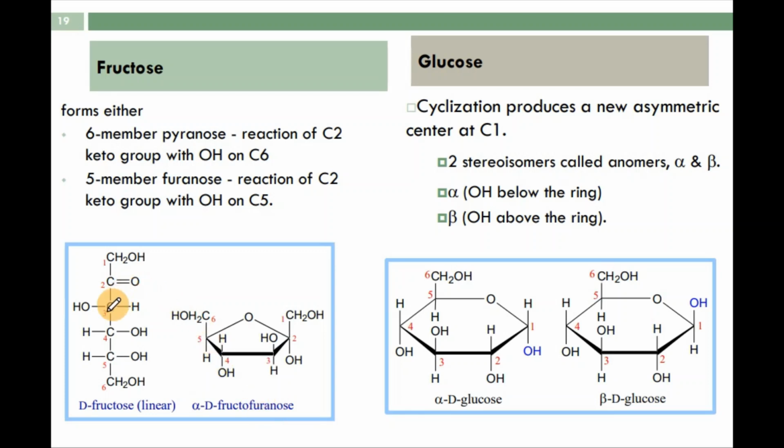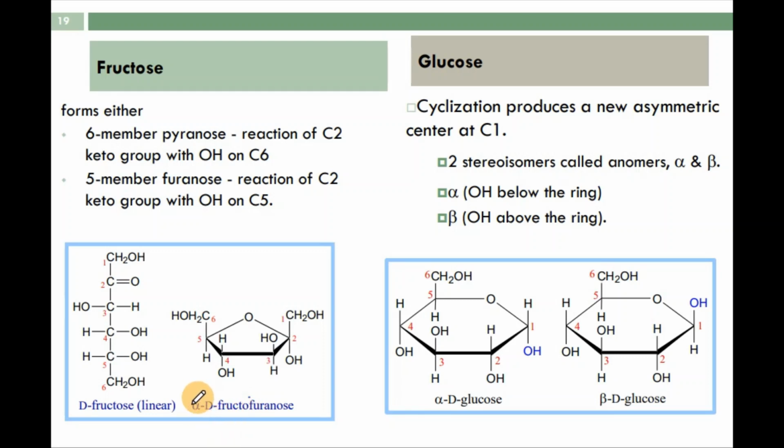So if a sugar, this one is what we call the Fischer projection form, is cyclized to form the Haworth projection, the name becomes fructofuranose, or let's say furanose. So here's a fructose, or the furanose, which is made of a 5-membered ring with 1 oxygen. So it is alpha D.